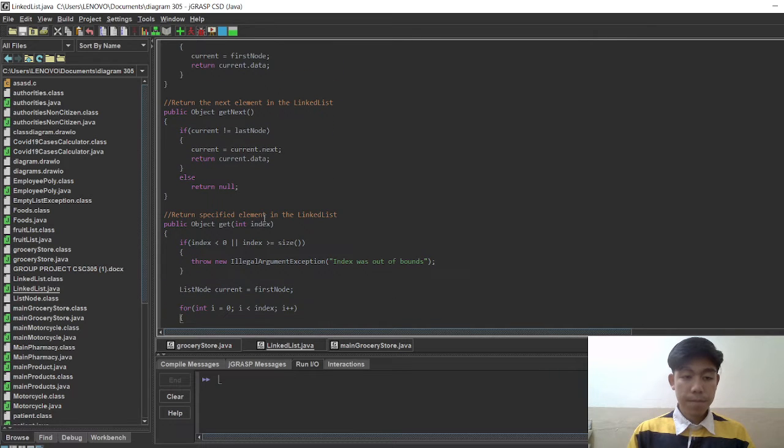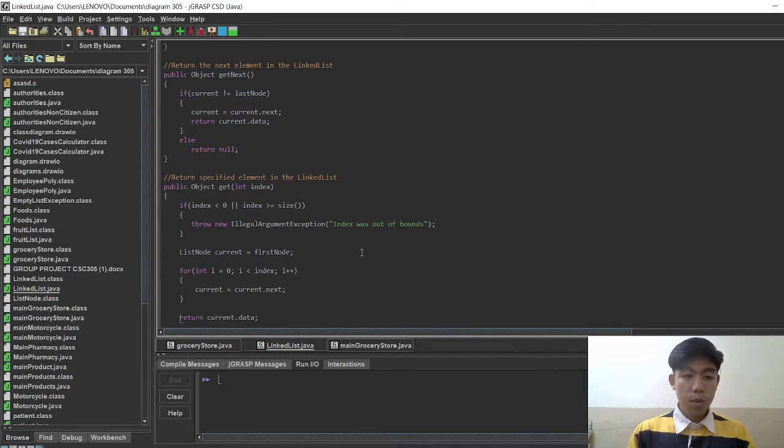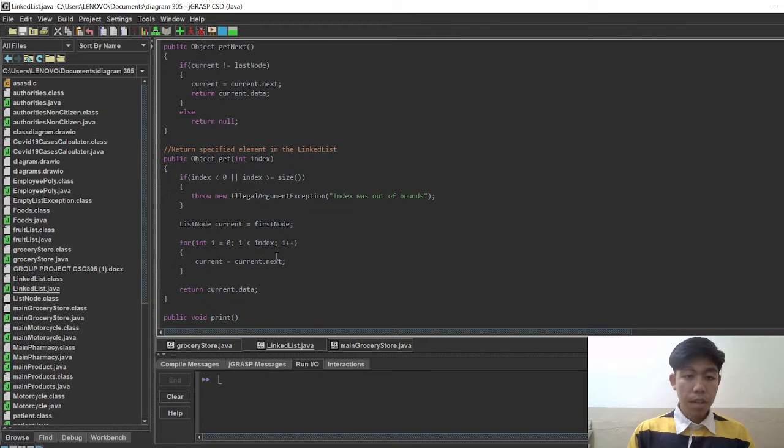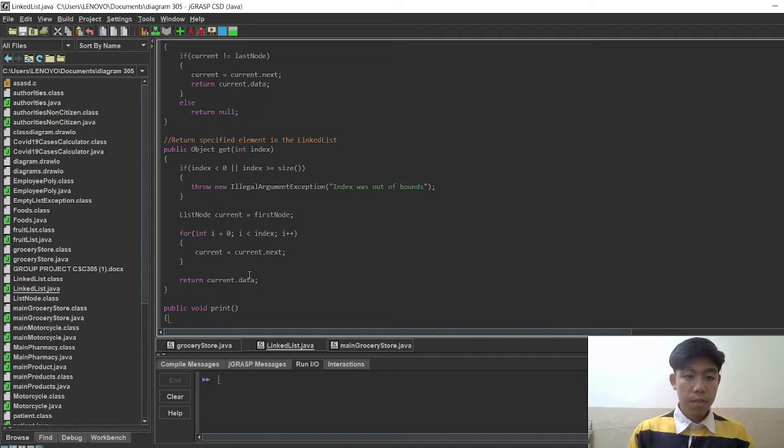Okay, next we have public object get index. The keyword here is index. If we have index in our method, that means the method is used to return a specific element in the linked list. Here is the coding for the index for get.